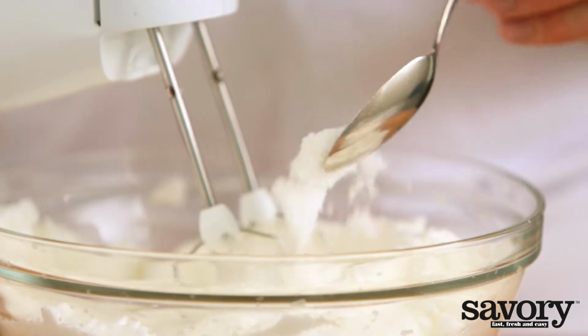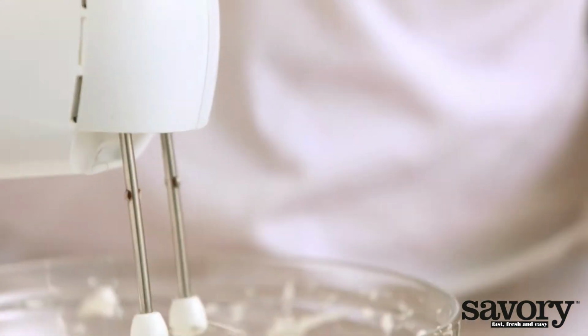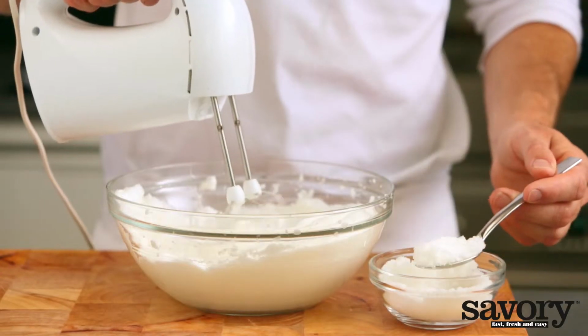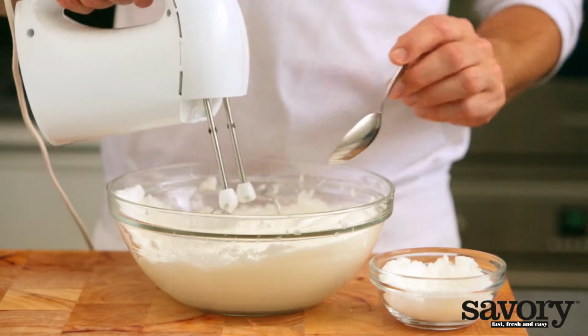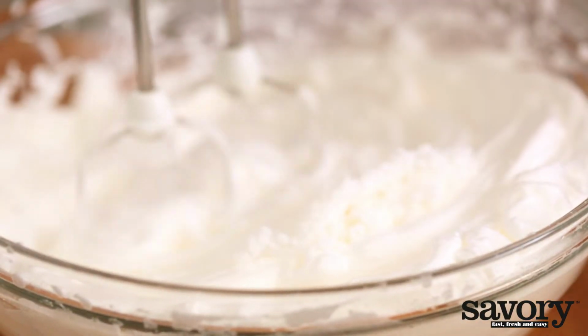Next, very slowly, add the sugar by the spoonful while you're still beating the egg whites. Wait until the egg white has completely absorbed the sugar before adding the next spoonful. It is crucial to use only superfine sugar. Sugar that's too coarse gives the foam a grainy texture.